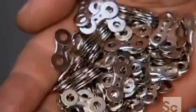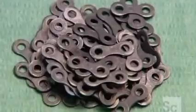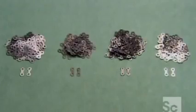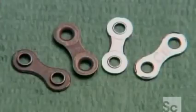The bike chain's outer links get a different kind of finish. Unlike the inner links, they don't travel over sprockets, so a simple nickel plating will do. They're now ready to assemble the chain, one section at a time.